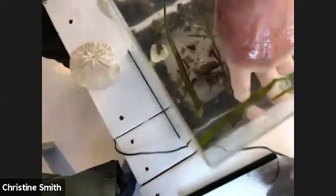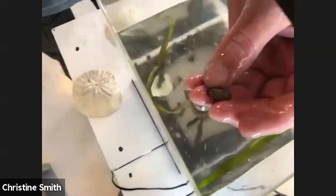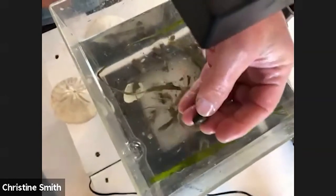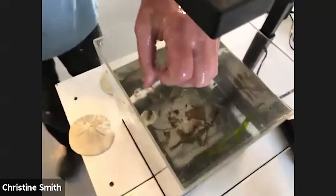Oh, here's a little hermit crab. That's a creature in an olive snail. That's a creature in the bay, the olive snail, and there's a hermit crab in there. Little tiny hermit crab in there. Our kindergartners and first graders know about those.